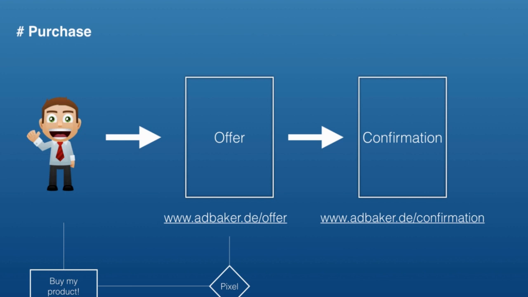Again, without retargeting, there would be absolutely no way to re-engage with him unless he is your Facebook fan or he's on your email list. But with retargeting, you can just install a pixel and then create a retargeting ad telling him, hey, why didn't you take action on this offer? Why didn't you buy it? What's wrong with these pair of shoes? So offer retargeting is pretty much similar to building up an email list with retargeting. Do you remember that was the first lead generation strategy we took a look at?